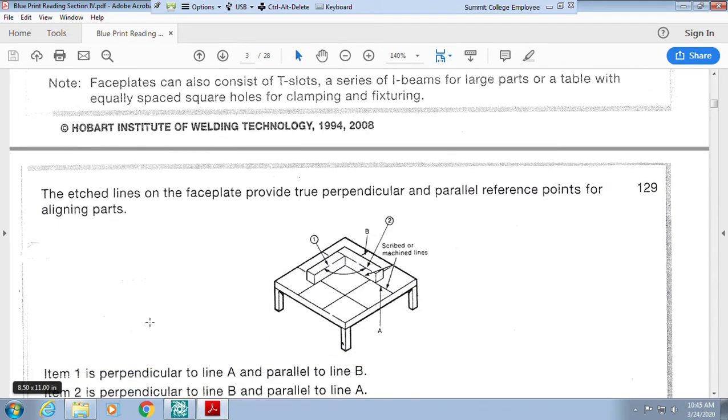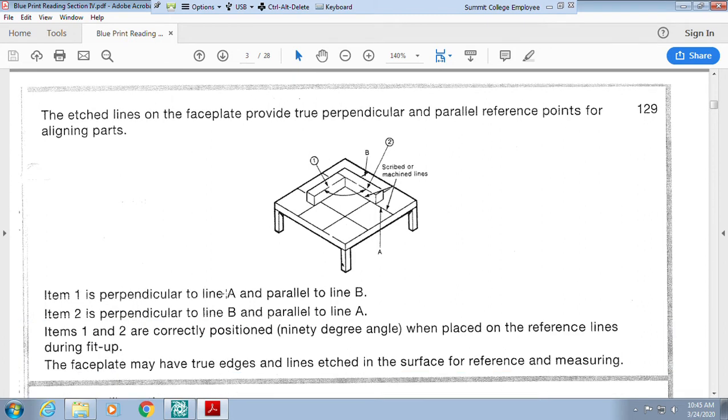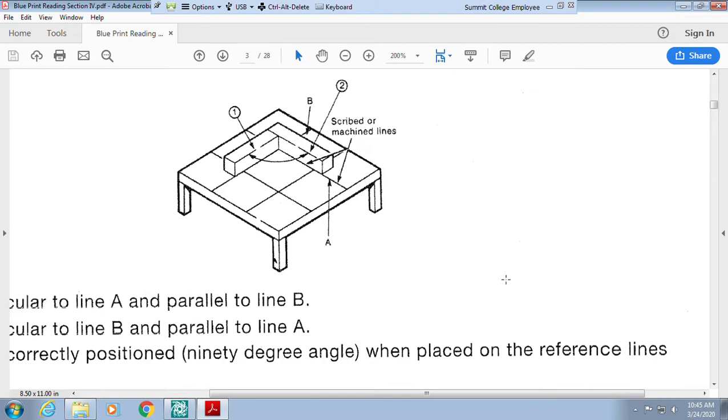Now on a faceplate, they can even have etched lines so that they can make sure that you have it at a particular distance. These are scribed in, kind of like on the edge of a ruler. So when we look at this, this is item 1, and line A is right here. These get a little bit difficult to read and understand. Let me make this bigger for you to get it.